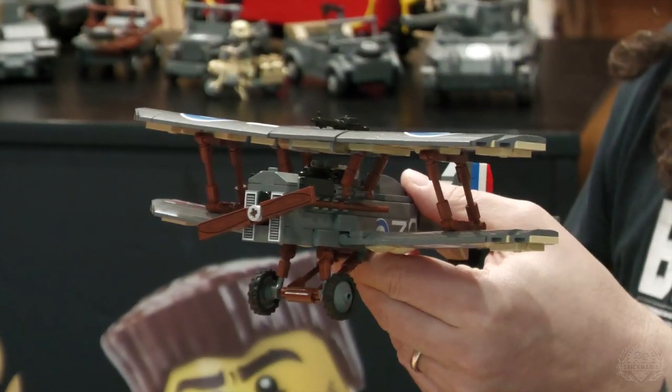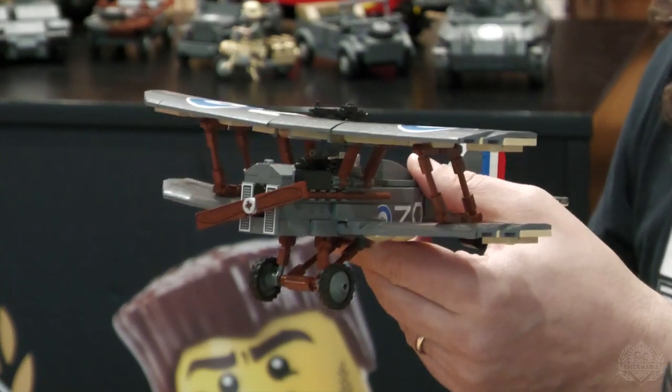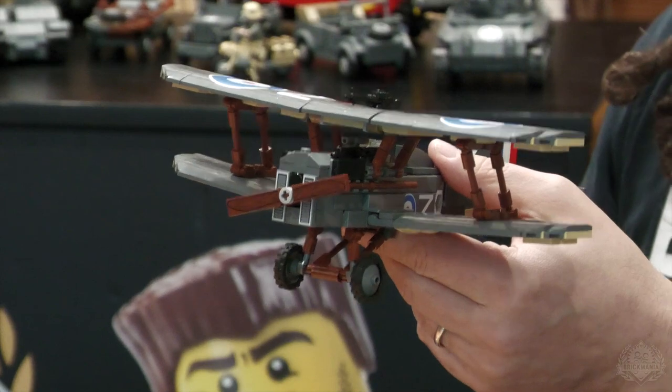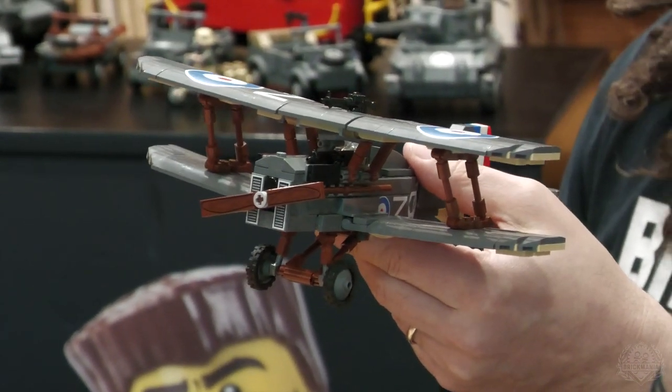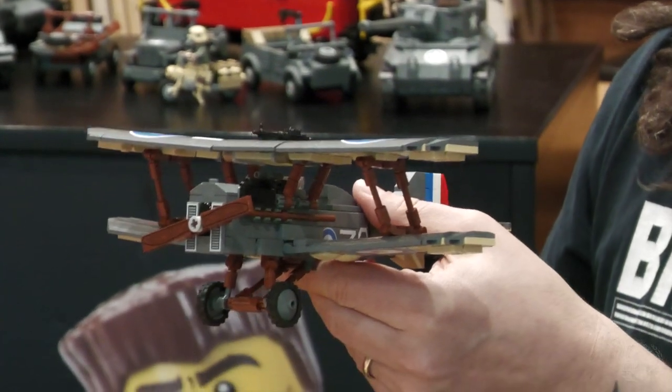So this is the SE-5. During World War I it was an ever-escalating air war, and the British government and the Allies were always looking to improve their fighters. At the time, the Sopwith Camel and the Newport 17 were sort of the state-of-the-art fighters, and the SE-5 was the other one up and coming. It had a French engine — a really good design. It took a while to get into production because of an engine shortage, and they changed it over for the Wolseley Viper engine, a 200-horsepower engine. Up until that point, there had not been a 200-horsepower engine in a fighter aircraft in World War I. So it was fast. Once they started getting the new engines and cranked up production — like the last six months of the war — this was the premier frontline fighter at the end of the war. It beat everything.